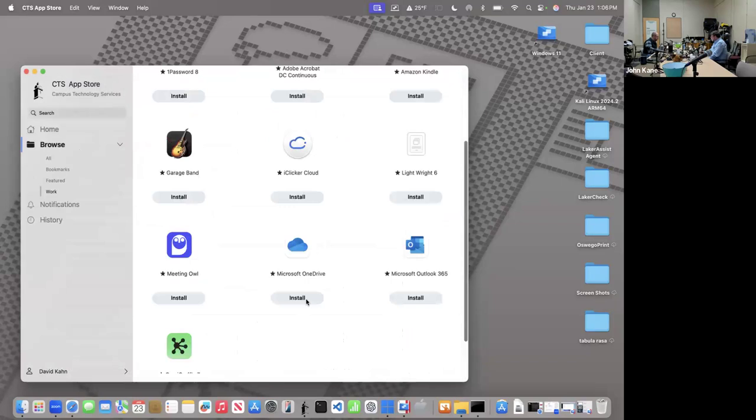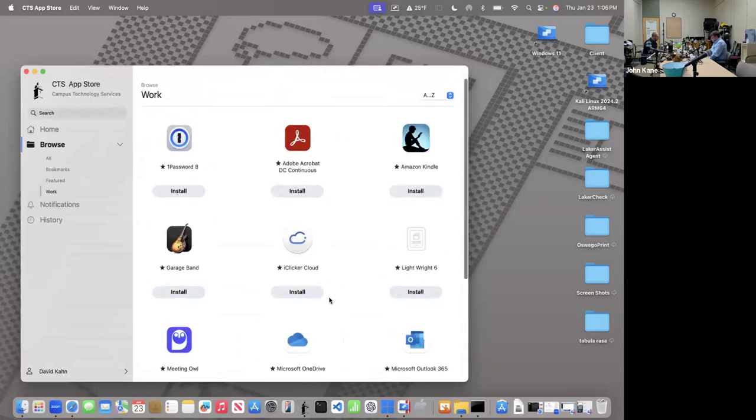So again, if I wanted to install and give you kind of a demo here of iClicker, I would just click install and it's going to go through. Your time may vary based on your internet connection. If you're home on Spectrum, it may be faster, it may be slower. And it's going to go through and eventually you just kind of chill out. Relatively, it's pretty speedy, and it will install.